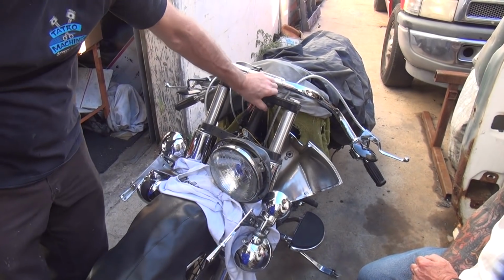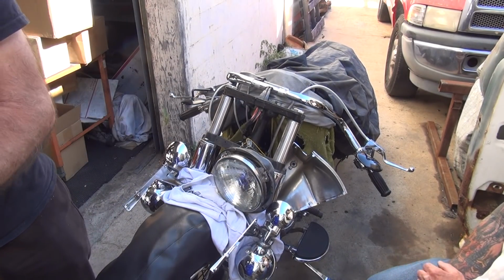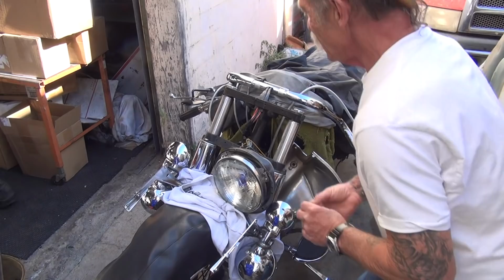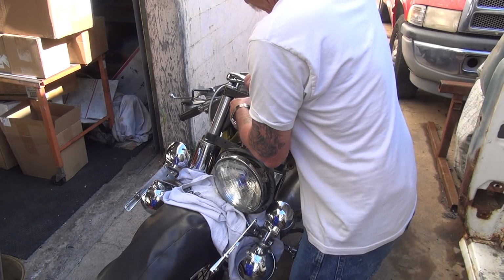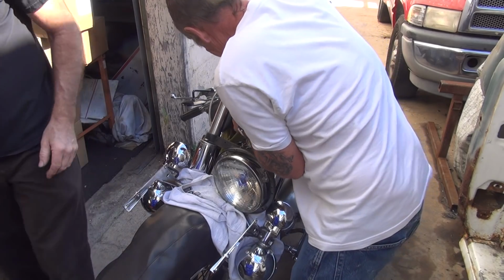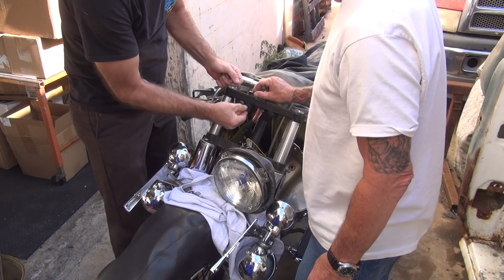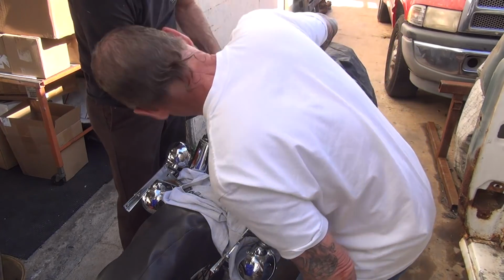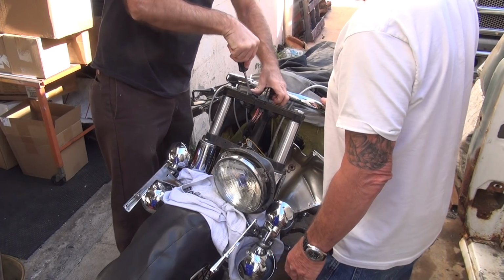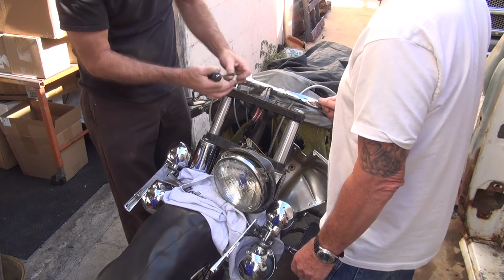All right, so you put the two rubbers in first, then you put the bushing in. What about those? There you go. Take it all. Where's it at? Goes in the hole. You go like that. How you do that? How about this? You do this here, like this here. If you squeeze it like that. Go like this.